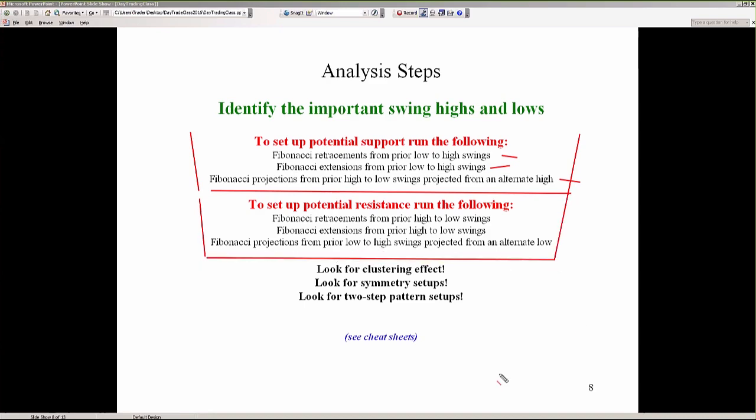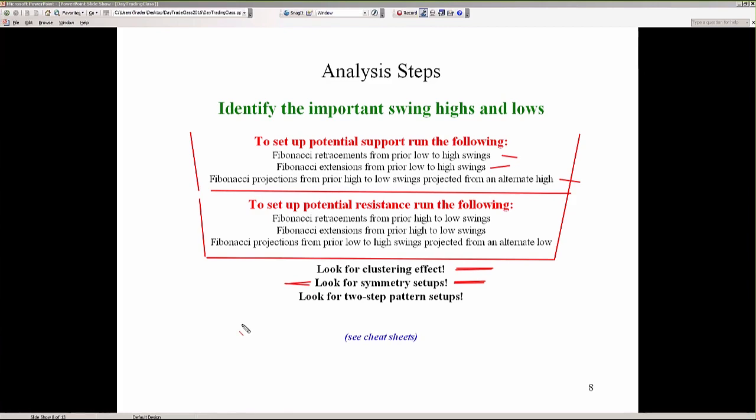Now, what's different, if you're not already familiar with my work, is that I don't use single retracements for trade setups. I like to do what I call clusters, which is the coincidence of at least 3 Fibonacci price relationships that come together within a relatively tight range. I also use symmetry setups. Now, this is the only exception: you do not have to have 3 price relationships for a symmetry setup. You can have one single projection, and that will be a valid setup.